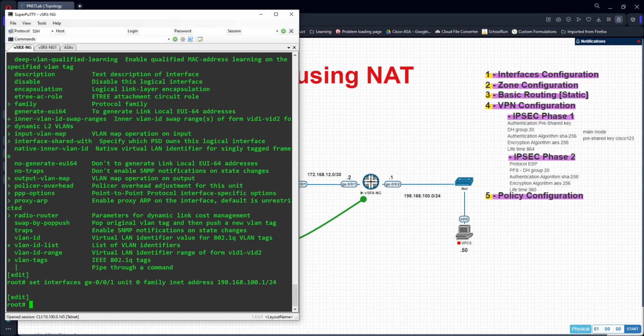Okay, so now we need to do the interface config for the external interface.